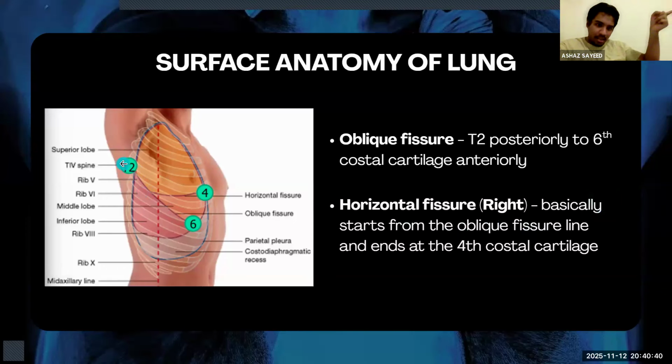So this line right here, the oblique fissure, somewhere in between, you draw a perpendicular line going up until the 4th costal cartilage. You draw a line from this already oblique line towards the fourth costal cartilage. This is going to be the horizontal fissure. So when you want to approximate the fissure, you look at the person, you locate their 4th rib, and then you imagine a straight line.